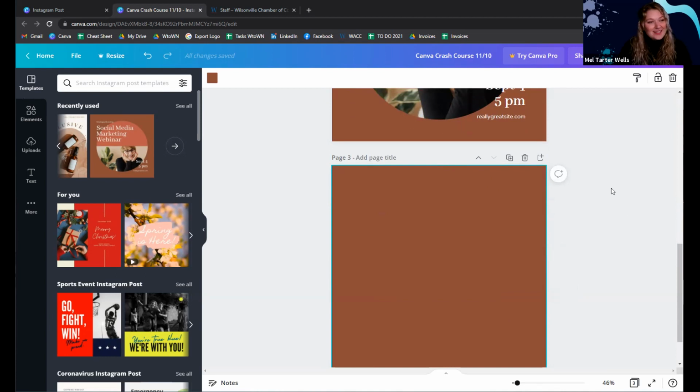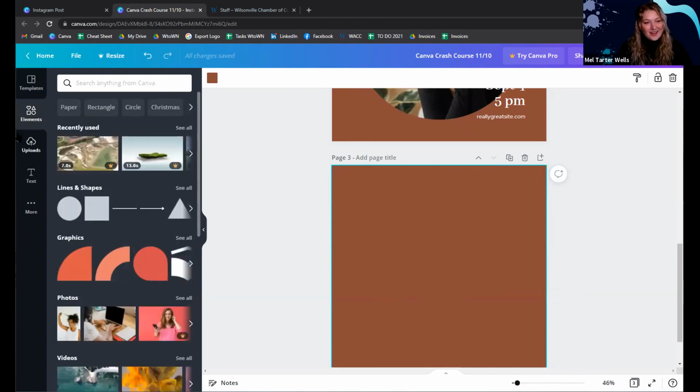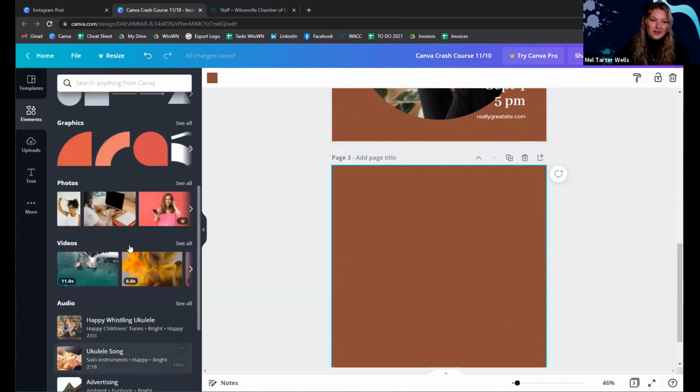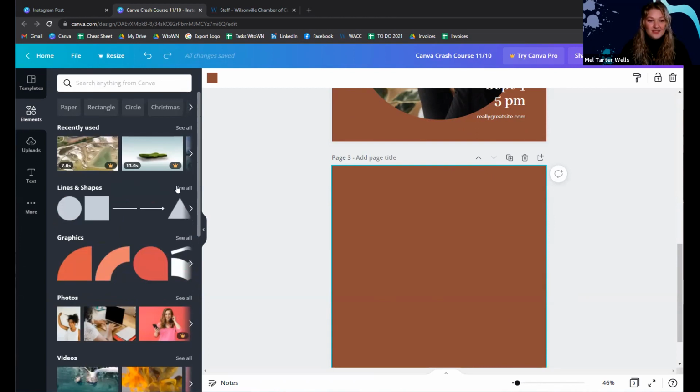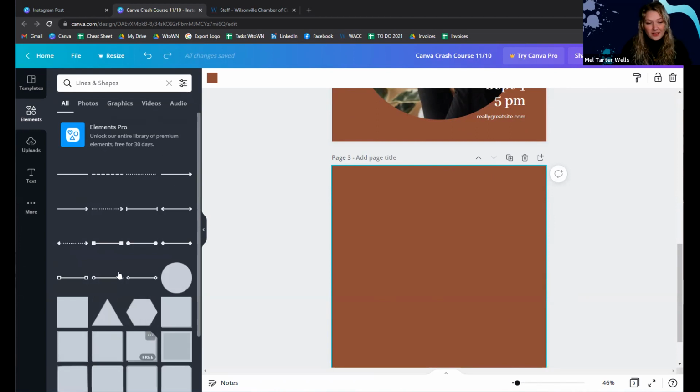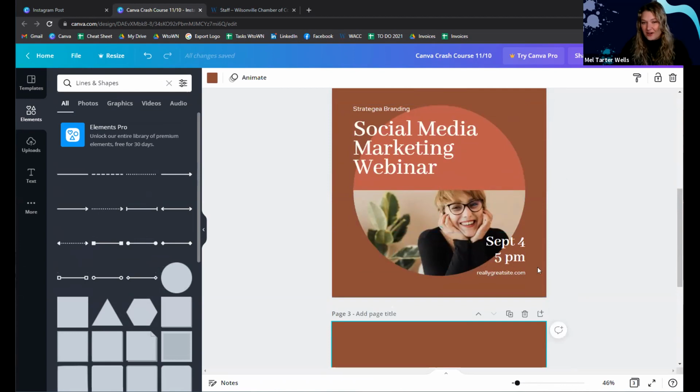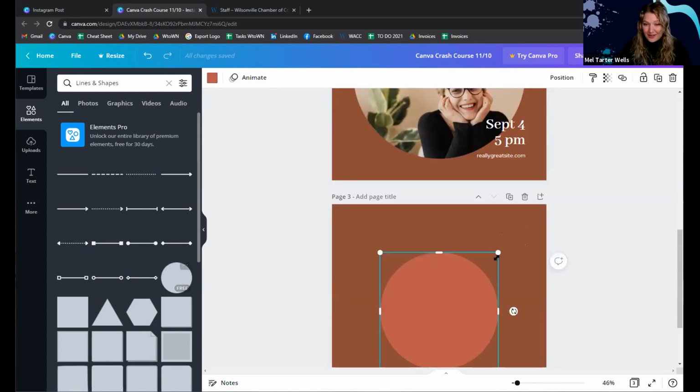The next spot we're going to look is this left-hand menu. And this is where I think the fun stuff starts, where you can start to feel a little bit creative. There's different sections of elements here that you can use within your design. The first one is lines and shapes. They're super simple, so go through and look. Since we're looking at this design and it's already got a circle, I'm going to stick with that shape, which is a good design point. Try to stick within what you already have. It will help you not to go too far off the deep end. So I'm going to use a circle, and you see that it kind of showed up in a similar color.